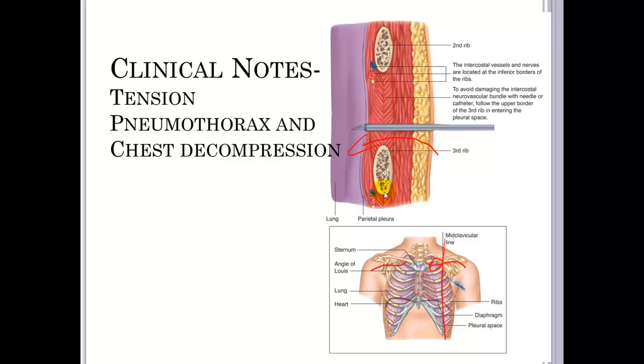We do not want to go under because of this, that we have a vein, artery, and a nerve running under every rib. So again, we use the rib, third rib, as a marker and go just over. If everyone will please take note, your first intercostal space is hidden by the clavicle. This would be your second, third, just over the third rib.